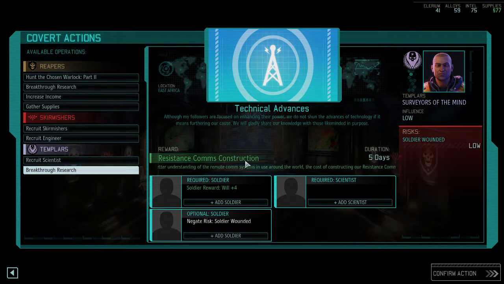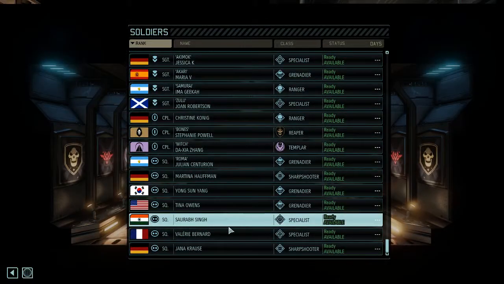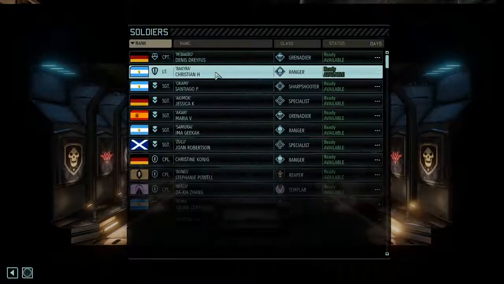And we can get resistance comms for cheaper. That is absolutely not interesting. We go for the scientist and promotion, which means this grenadier and myself.